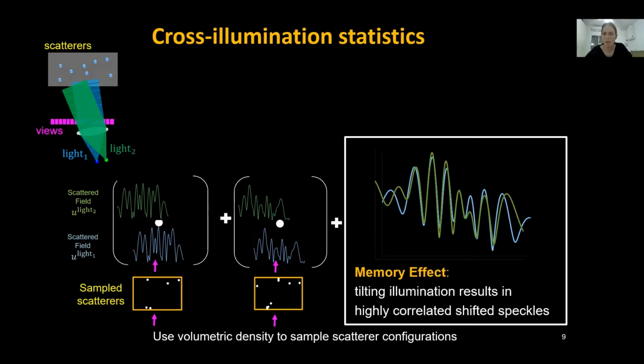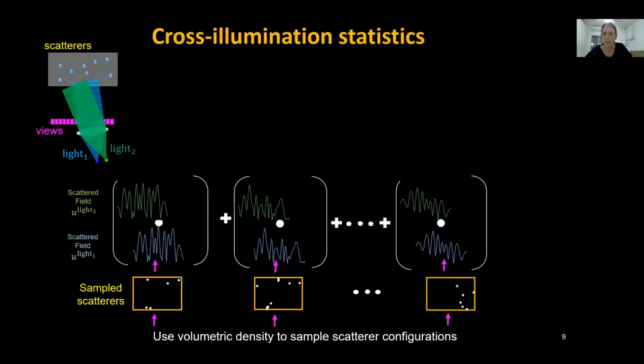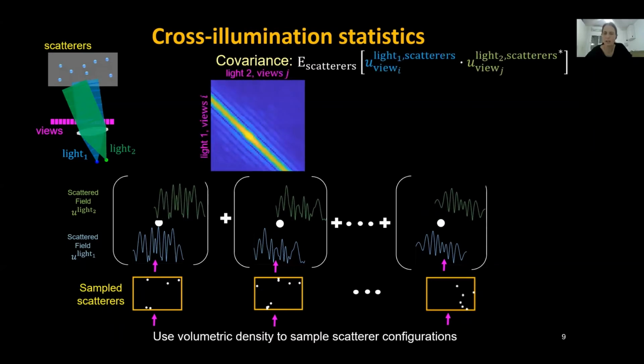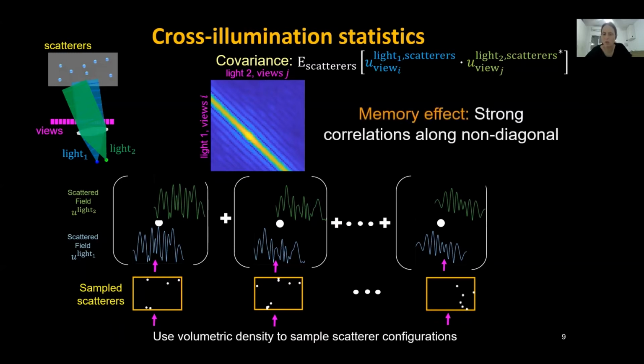So we compute the outer product of the two fields, and we average this outer product over all particle configurations, and this gives us the field covariance. The ij entry of this matrix corresponds to the average of the blue field at sensor position i times the green field at another sensor position j. So essentially, we have an entry in the matrix for the expected product of each pair of entries in the blue and green fields. Now, notice that the covariance matrix has a strong diagonal, which is shifted from the main diagonal. And this offset is basically the memory effect, because the blue and green fields are most similar when they're appropriately shifted.